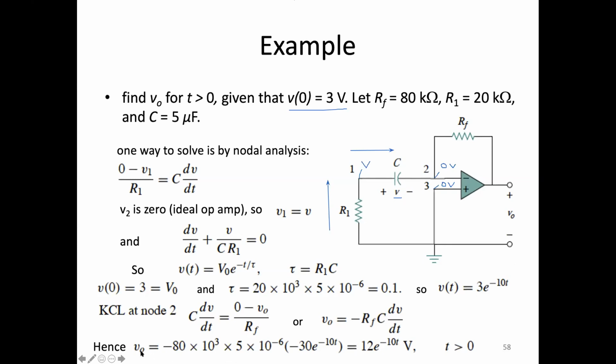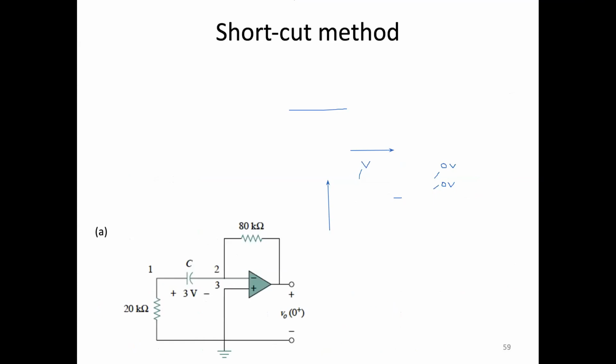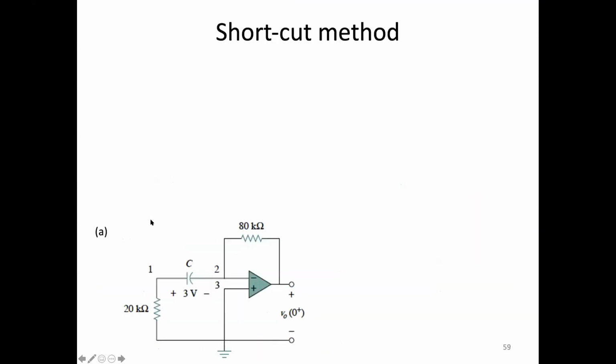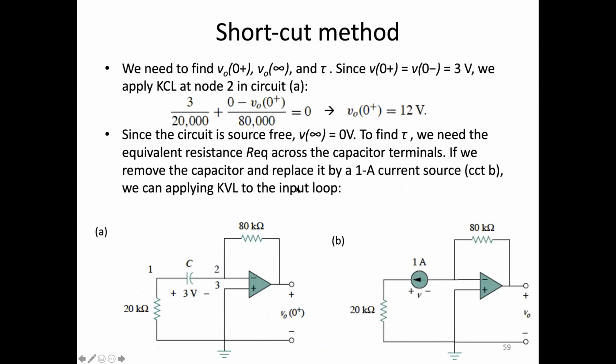And when you do that, you get that V naught is equal to 12 times e to the minus 10t. All right, so I'm not super confident that many of you absorbed that, but I'm just gonna proceed as I usually do in this part of the course. This is one of the most hated parts of the course, the first order op amp circuit. So I'm just gonna skip the alternative method. I don't think it's helpful. I don't like this solution at all, and it leads to the same answer as before. So I'm just gonna skip it.